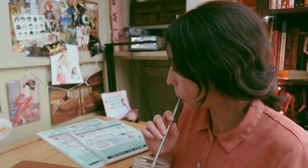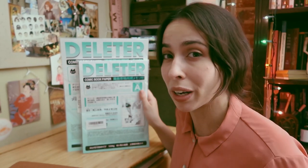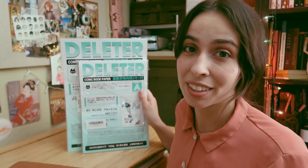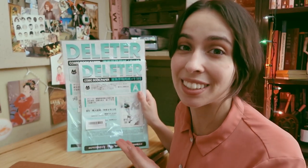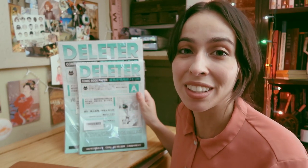Good morning. It's the next day and I just submitted my freelance job, so we can return. Today we're going to start drawing this comic. I bought these Deleter comic pages off of Amazon months ago. I bought both sizes to get a feel of just how big I feel comfortable drawing. Holding them in my hands is like a dream come true, because I fantasized about drawing on this paper back in middle school when I wanted to be a mangaka. This to me is just really funny to be holding now. It only took me almost 2 decades to finally get my hands on something from Deleter.